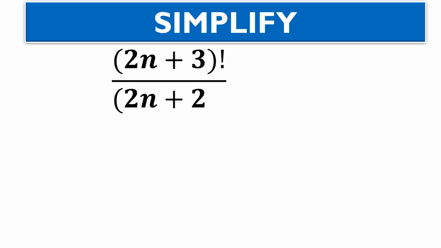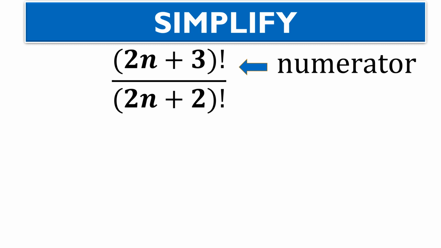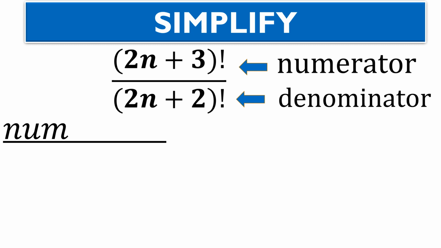Now let's look at the question of the day. We are meant to simplify the above expression. You know what we have at the top is called the numerator, and the value at the bottom is called the denominator. Now let's simply look at the numerator and see how we can re-express that value.